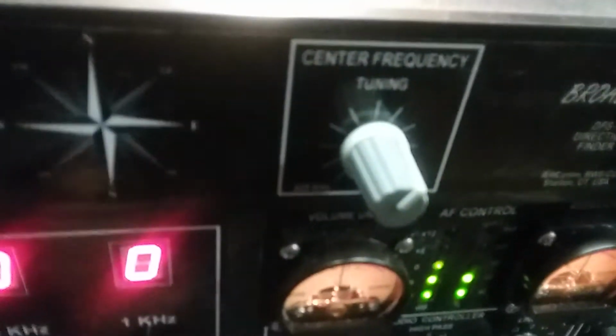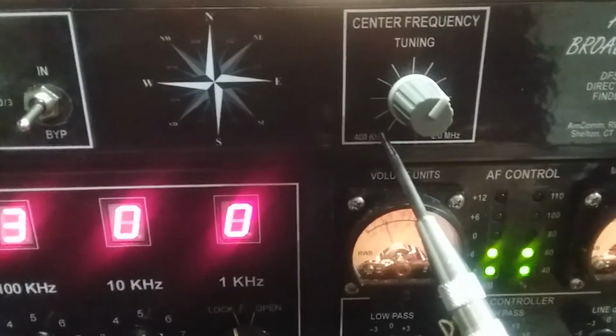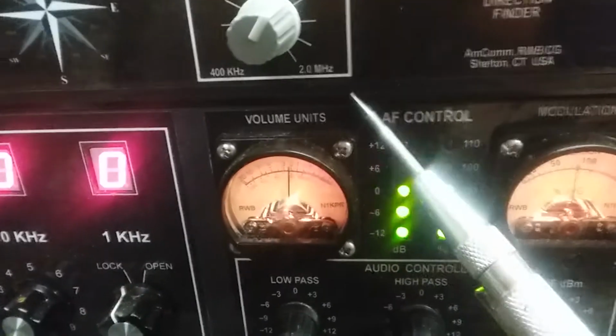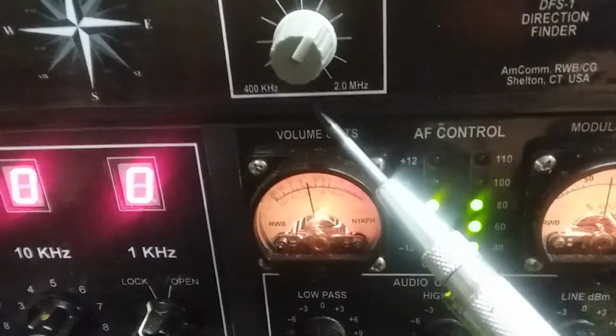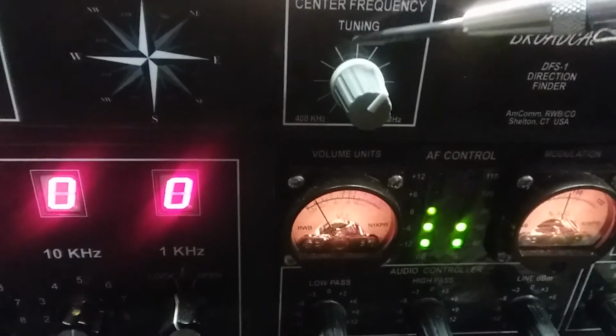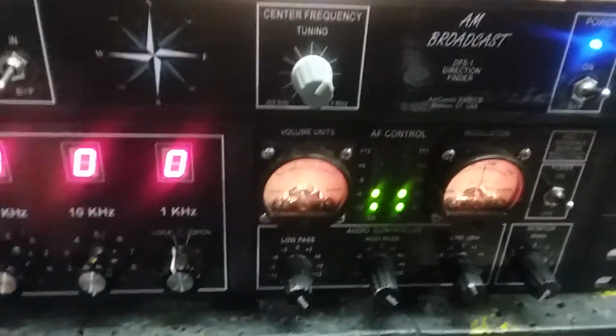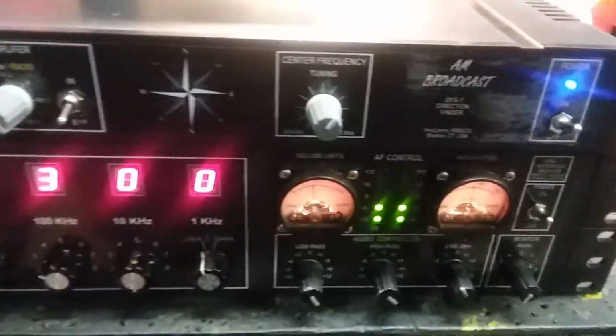Here's the tuning. Interestingly enough, if you picture the AM band being, let's get here, say 530 kilohertz down here, and over here, 1700. Well, I call it 2 megs. And I'm calling this 400 because that's where it goes. If you picture that band in your mind, you would say, well, 1 meg, where am I? 1 meg is probably here. Well, believe it or not, it is. No, Bob didn't design it that way. That's just the way it worked out. I guess I got lucky that day.